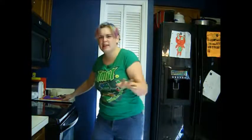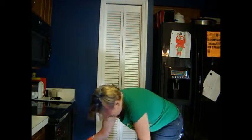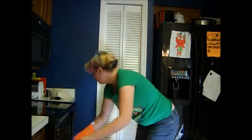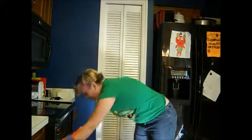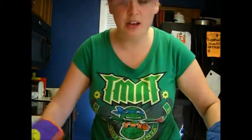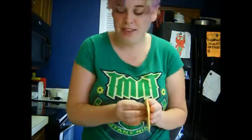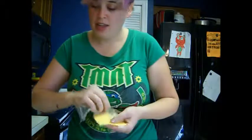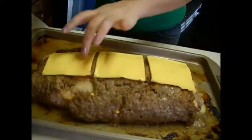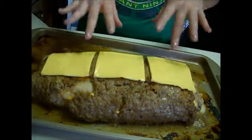Now that it's had time to cook, what is next is just adding a little bit of stuff to the top. It still probably needs another 10-15 minutes, but at this point it's been in there for about 35 minutes. The next step is to add — just what I do — extra cheesy all the way, some more cheese to the top. Now we've got another single layer of cheese, because there's two layers — like two rows of three or four on the inside, and now we've got this layer.